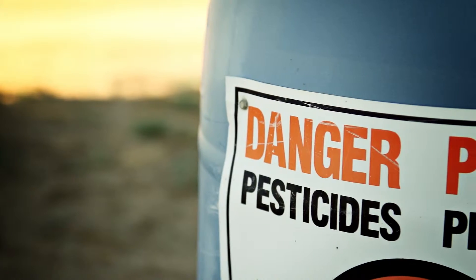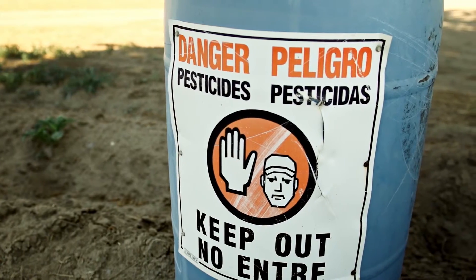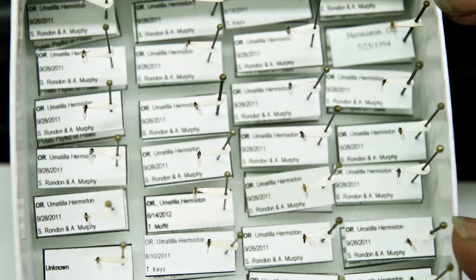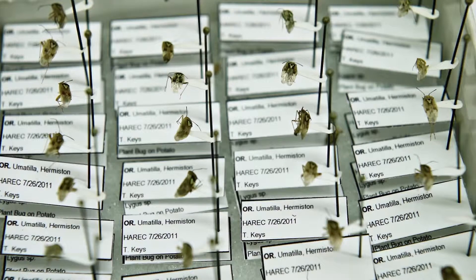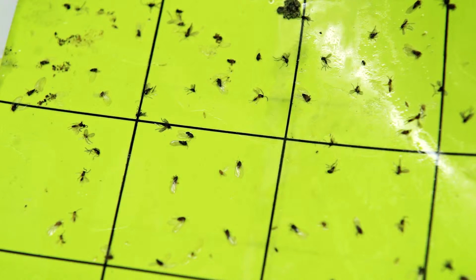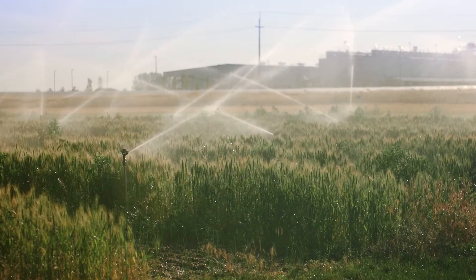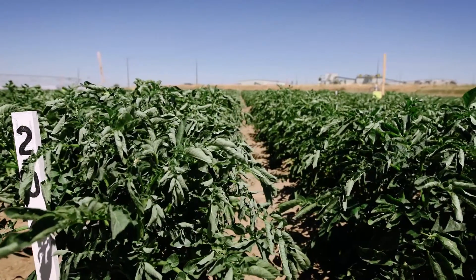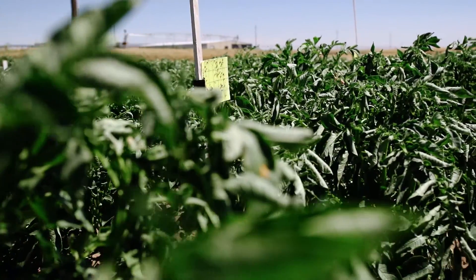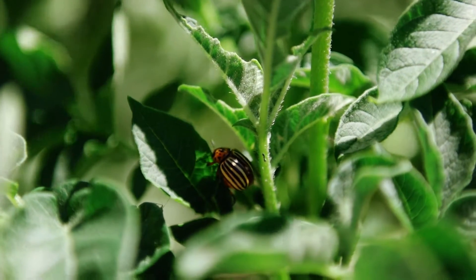For example, we can consider how insecticides may affect not just the pest, but non-targets as well. Pyrethroid insecticides can be used to manage certain pests such as psyllids, leafhoppers, or lygus bugs quite successfully. But their use can trigger outbreaks of other pests like aphids, thrips, or even spider mites, because the pyrethroids kill off the natural enemies of these particular pests, allowing those pest populations to build up. Therefore, it's important to weigh the costs and benefits of different management tactics on overall crop production.